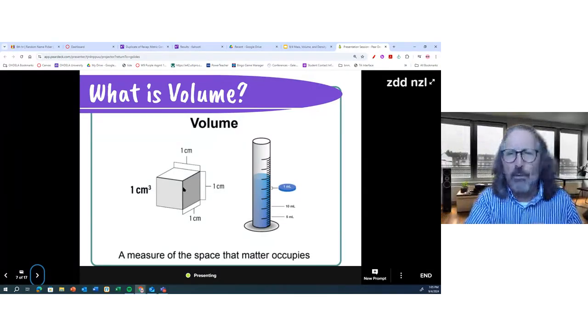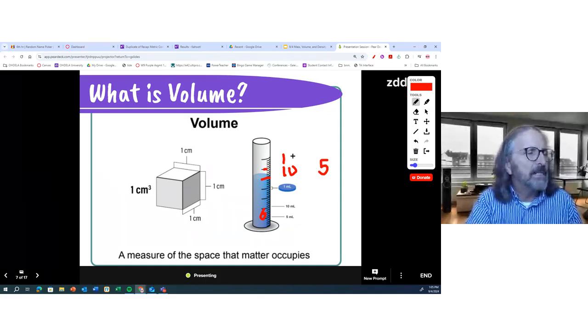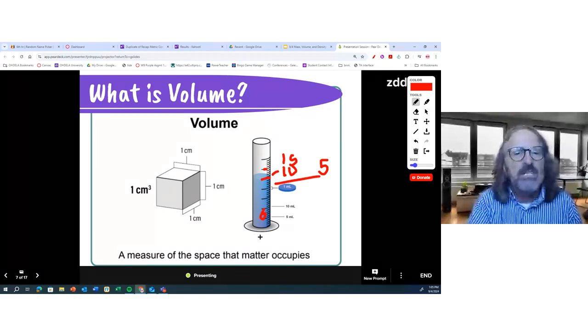And sometimes when we have an irregular object, we can throw it into a graduated cylinder like we did in last week's lab, and it'll raise the level, and you can tell how much volume it is when you subtract. So if this was at 10 milliliters and then it moved up to 15 when I put a rock in there, then the volume would be 5. So 15 minus 10. This is called the displacement method, right? We displace the water.